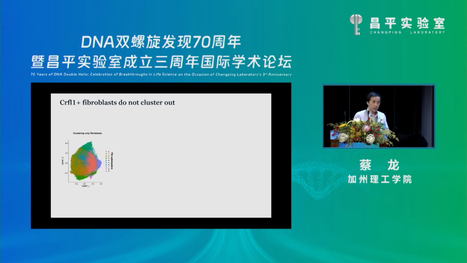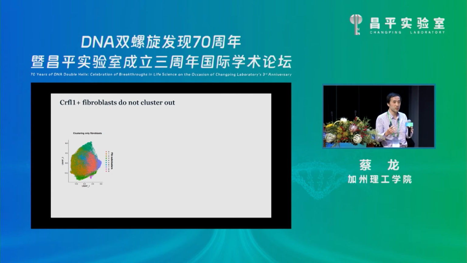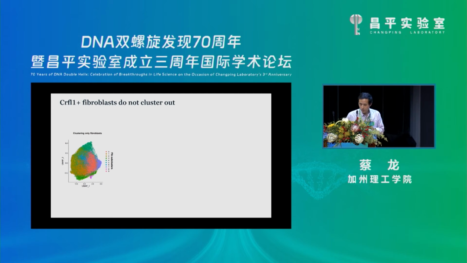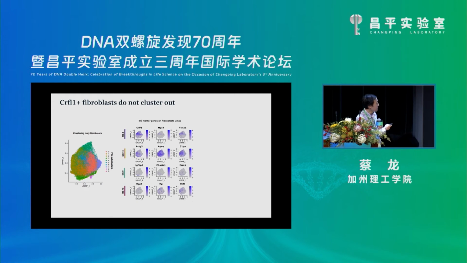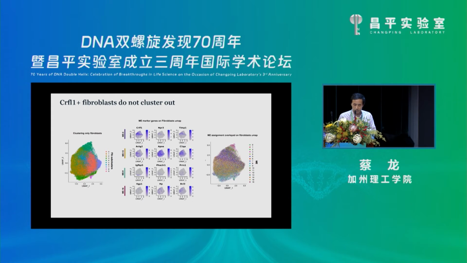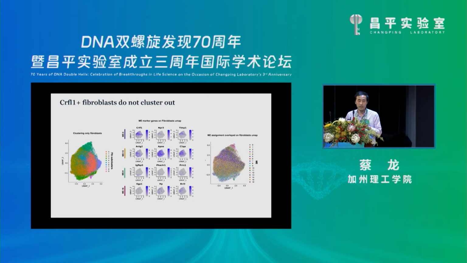So, okay, that's all great, right? But it turns out that if you treat the data as if it was just dissociated single-cell RNA-seq data, and you cluster the fibroblasts, you see that the CRLF1 fibroblasts actually span across multiple of these fibroblast clusters, clustered based on the gene expression itself. But if you take the spatial information into account, then you can see that the CRLF1 falls into that spatial neighborhood very nicely.